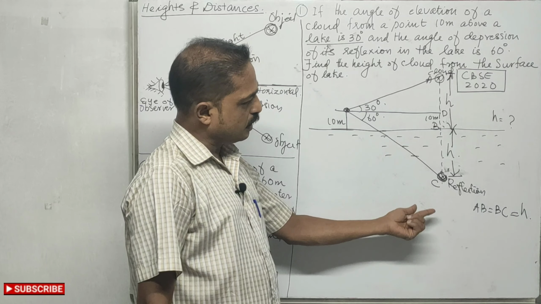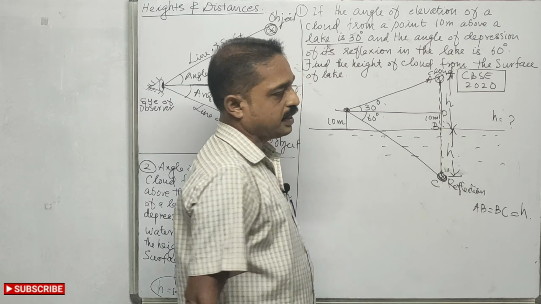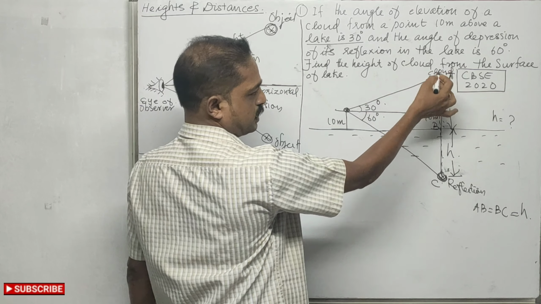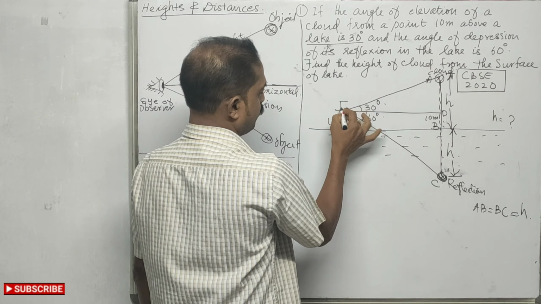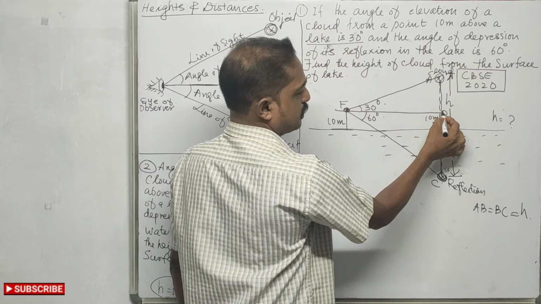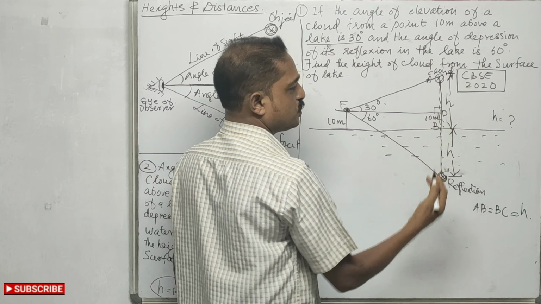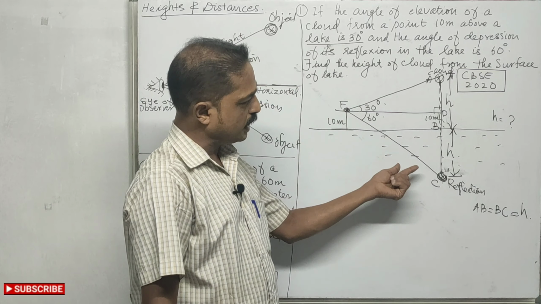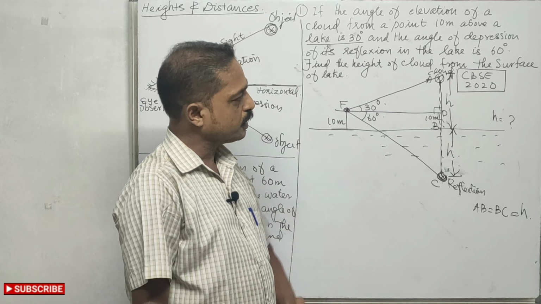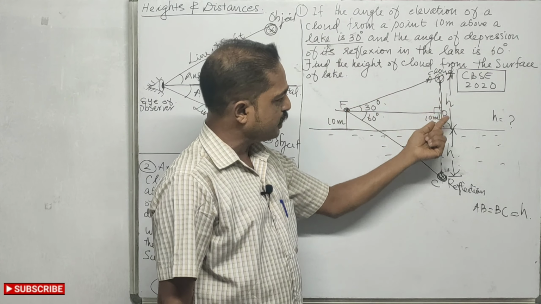Now we have drawn a rough figure concerning this problem. The next step is you will have to identify the right triangle. In this figure we have got two right triangles. Let us assume that these points are A, B, C, D, and let this point be F. So here we have two right triangles which are F, D, A, and F, D, C. First step is to draw a rough figure concerning the problem, and secondly you will have to identify the right triangles in the figure. So in this figure we have got two right triangles which are FDA and FDC.